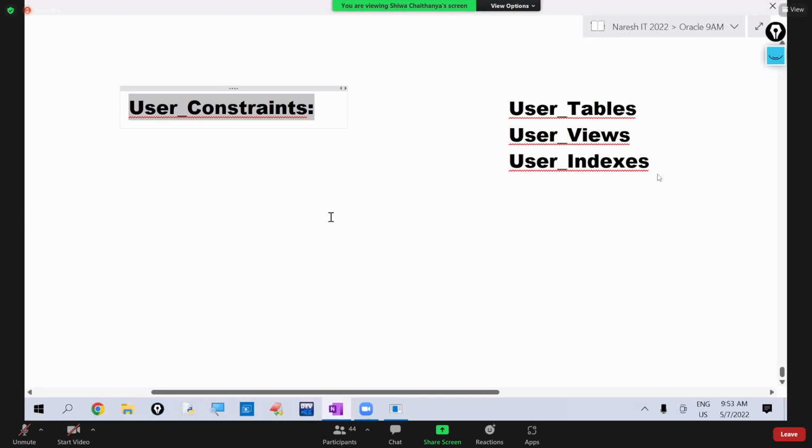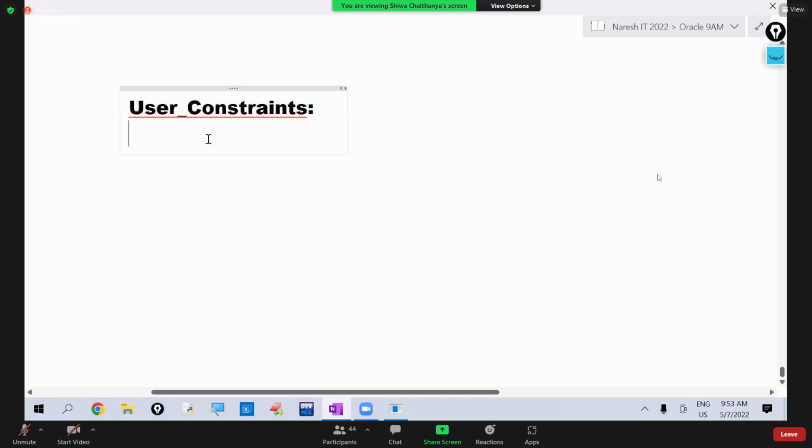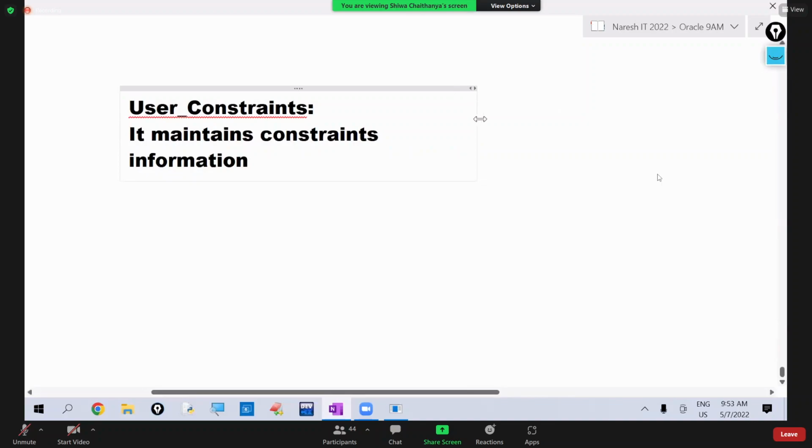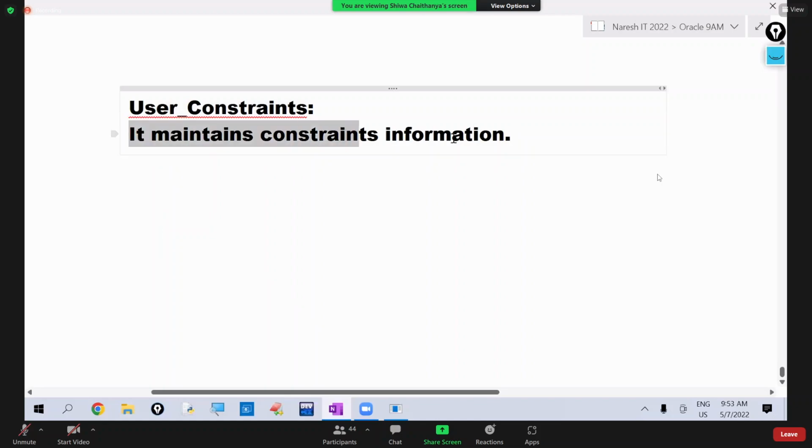Very simple, remembering is easy. So user constraints is one system table. It maintains constraints information, like the constraint name, for which table that constraint is available, and what the constraint type is.